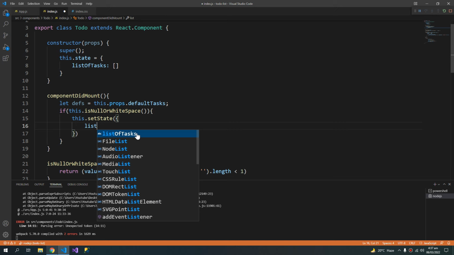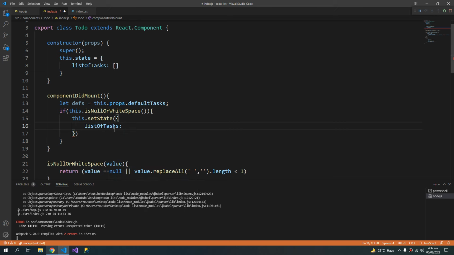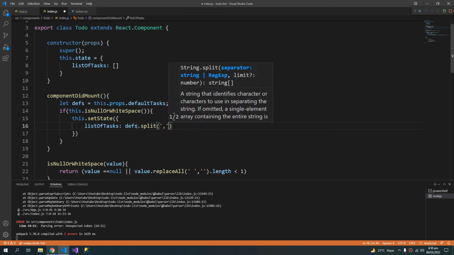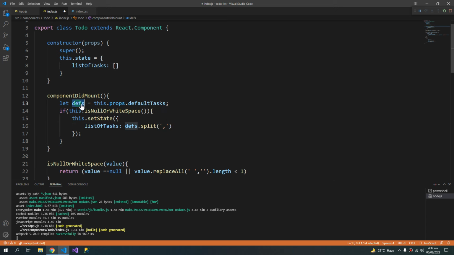So inside this, an object containing list of tasks with its new value, which is going to be defs dot split. So split the task whenever you see the comma. So let's pass the defs here, and this condition will work in the reverse.